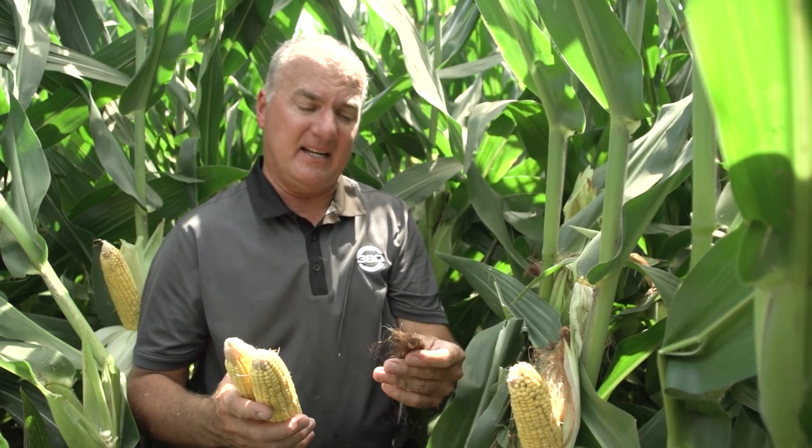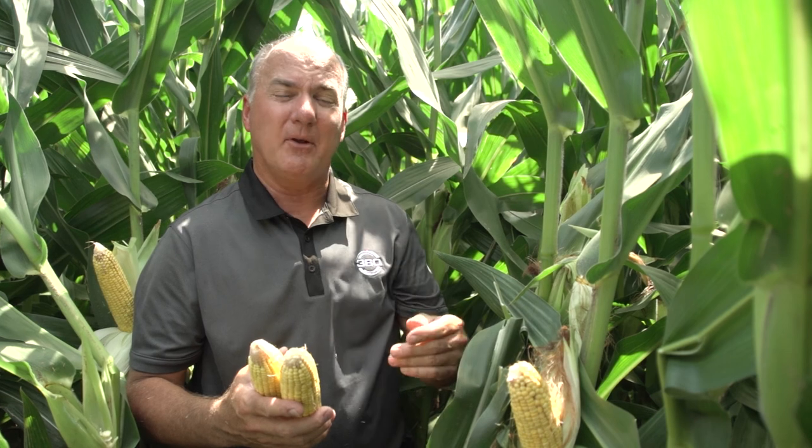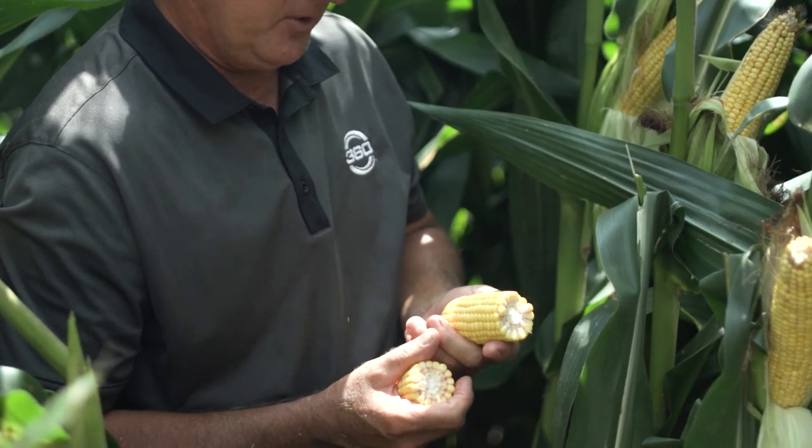By no means are we selling those yield numbers yet — there's a ways to go. What have we learned? We put on an early fungicide. In these 120-foot blocks — one round of our 60-foot planter — we applied fungicide at V6, came back at V10, then again at brown silk along with an insecticide in timely fashion to get this crop to the finish line. As I look for disease, these plants are extremely healthy. It's 83 degrees, full sun, no wind — we're at a critical ear-filling stage, and how much starch we get into each kernel is crucial.